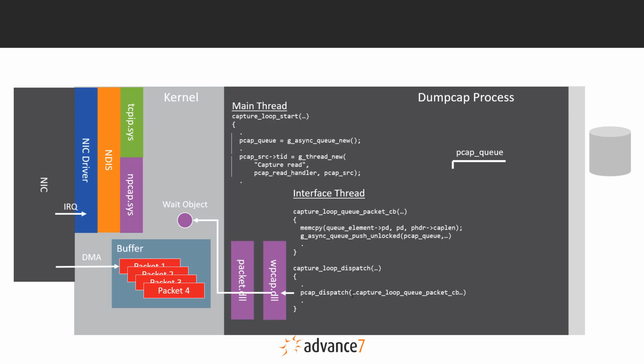The top half that handles the immediate interrupt is called the interrupt service routine, and it's a very minimal piece of code. After dealing with the immediate matters of handling the interrupt, the NIC driver queues up something called a deferred procedure call for later dispatching and executing. So this is the way of just making sure that we return from a high priority level of handling the IRQ down to a lower level, so that other processes and other threads within the kernel can execute.